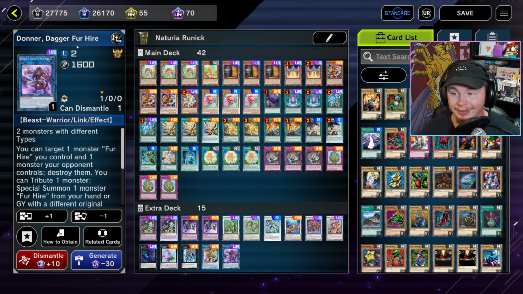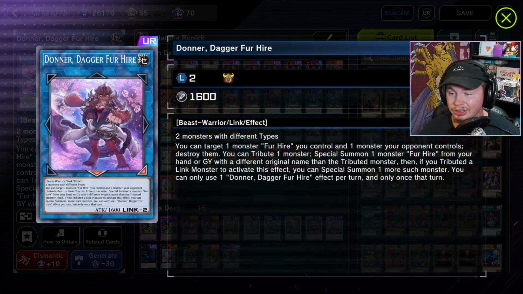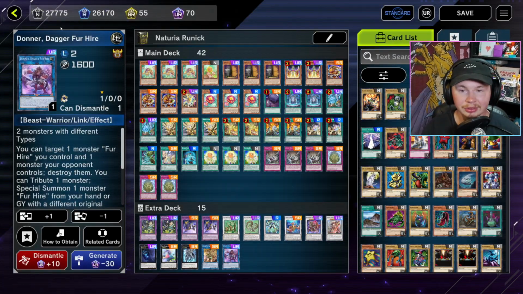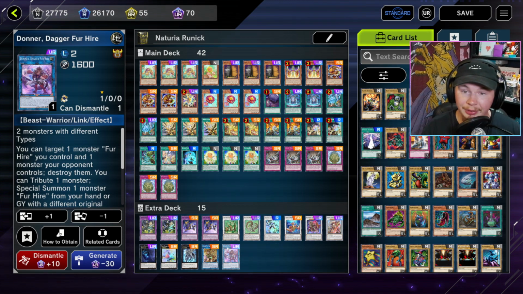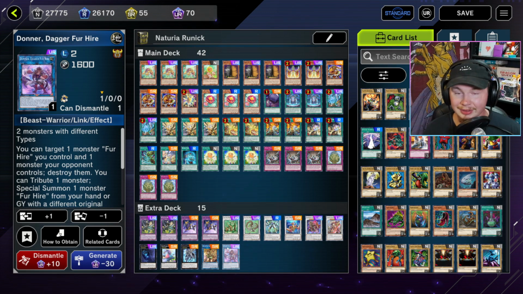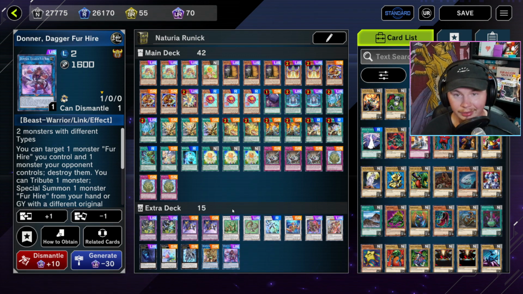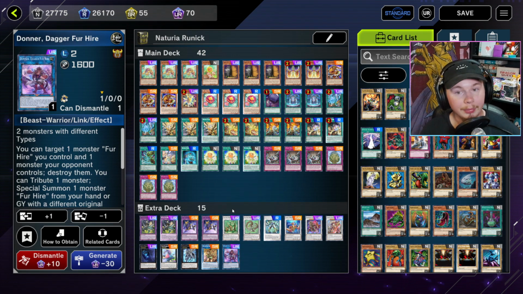And Donner, Dagger for Hire. This card is just a better Nightmare Cerberus for our deck. One of the applications that people don't think about for Donner that Pittasofts talked to me about: when you tribute itself to pop a monster, you're clearing up your extra monster zone so that you can summon another Runick monster, right? So if you use Hugin and you want to use it again, you can link off Hugin and a monster on the field, make Donner, then get rid of a threat on the field, but also clear up your zones to summon another Hugin.